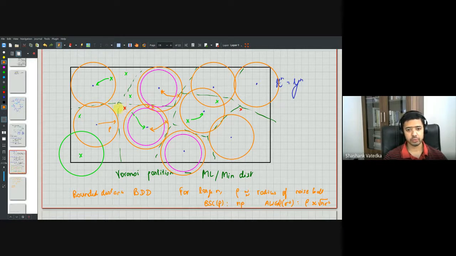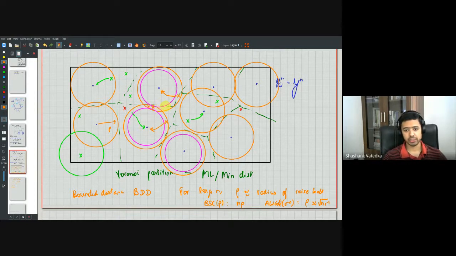So a minimum distance decoder would partition the space into non-overlapping regions such that each point is uniquely closest to one particular code word. In bounded distance decoding, for the received sequence, you look at the distance to each possible code word. If there is exactly one code word within distance rho, then you say, okay, this is the transmitted code word. Whereas a typical set decoder would say, if there is exactly one code word which is jointly typical with respect to what I have seen, then I output that. If not, I give up.